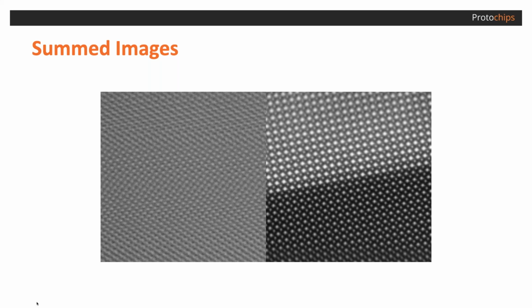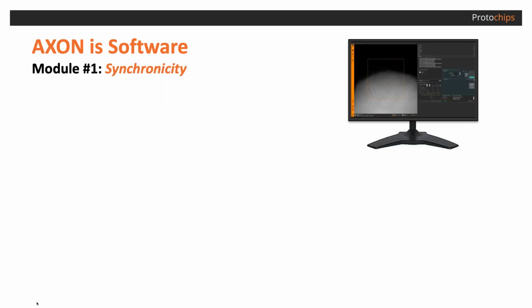And you can see by the integrity of the AXON image that the alignment frame to frame was beautifully achieved, even on a very homogeneous type of image. So AXON, it's software, but more specifically, it's a software platform. This platform is fueled by software, and everything we've showed you today, everything we've talked about so far, and what the rest of this webinar will be, is about one piece of software, module number one, which is called Synchronicity.